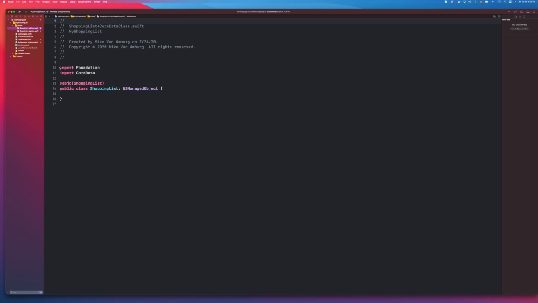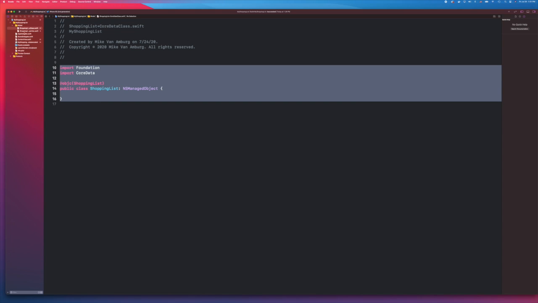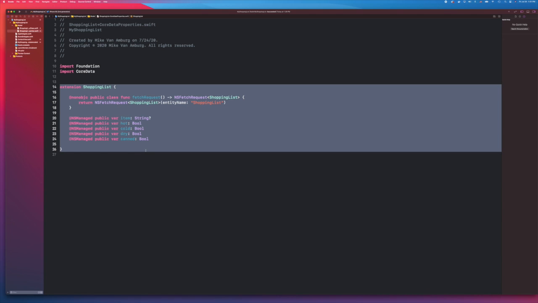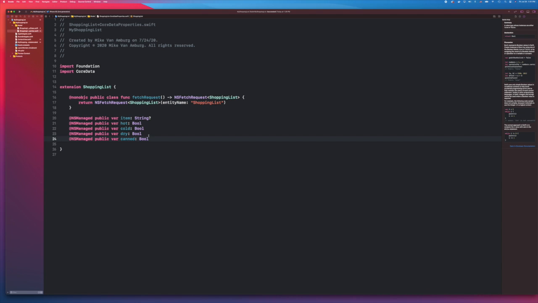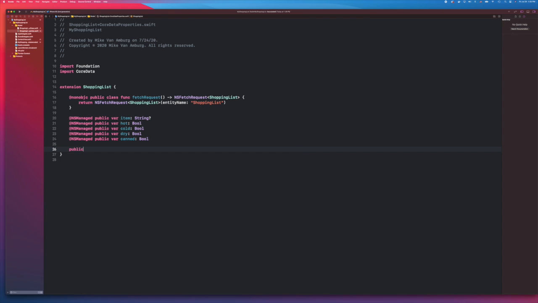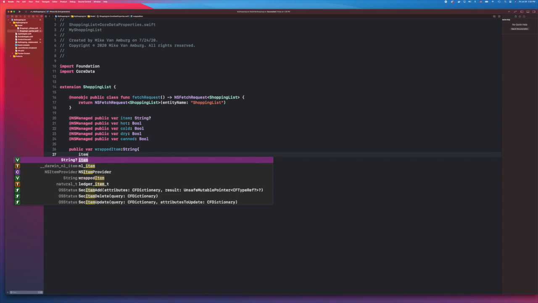So automatically it created an NSManagedObject for ShoppingList, and it created an extension with our attributes. We don't need to wrap anything except for our item, because it's the only optional. So do yourself a favor, public var wrapItemString, and then item.